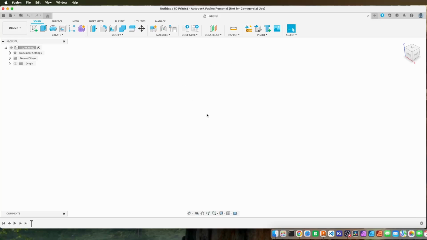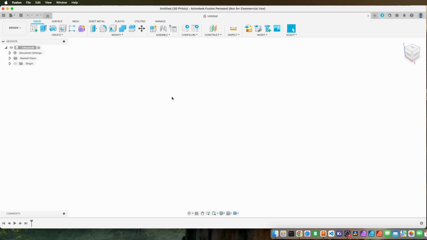From here, what you normally need to do in Fusion 360 is to create a 2D sketch first, and from there you can then manipulate it to create a 3D object.